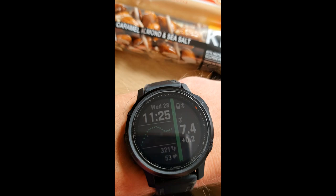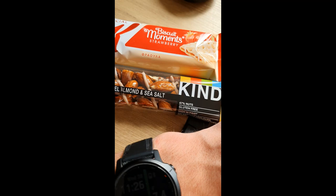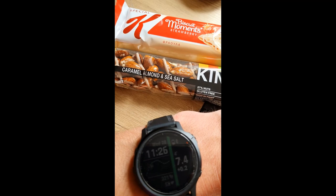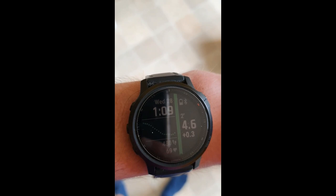My three hours is up with the NovaRapid. So I'm going to take 2 units now and have a Special K Biscuit Moments Strawberry Bar and a Kind Caramel, Almond and Sea Salt bar. The Kind bar is 7 grams carbs and the Biscuit Moments is 15. Just a couple of snacks I like — I tend to have them most mornings. So I'm going to take 2 units for their 22 or 23 grams of carbs, which may be very slightly too much, but we're on a slight rise and there may be a little bit of NovaRapid still working from this morning.